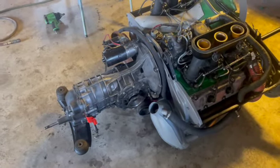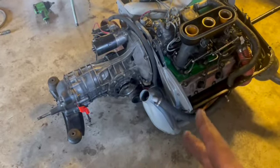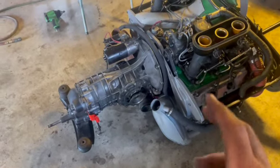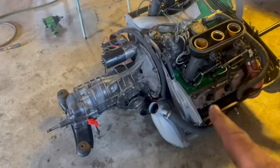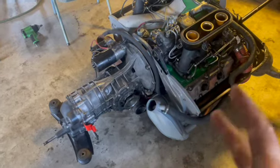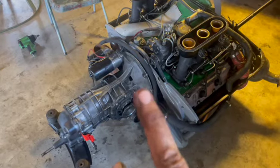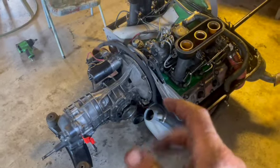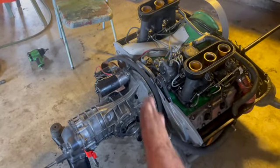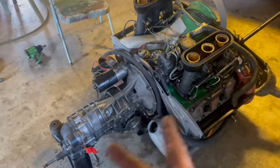I pulled everything off, pulled the clutch off, checked the clutch, made sure the clutch spline was correct for the tranny. Everything's good. Must have been off just a millimeter. Now remember, on these throwout bearings, this throwout bearing does not push. This throwout bearing pulls. So you have to line up the clutch fork, which is going to pull. Yes, not push, it's going to pull. So you want to make sure you clock it in so your clutch fork can actually clear as you're putting the transaxle transmission on.